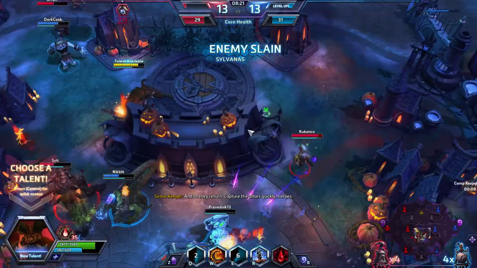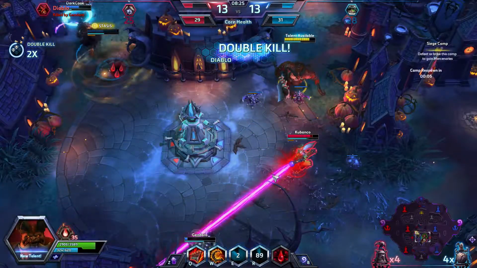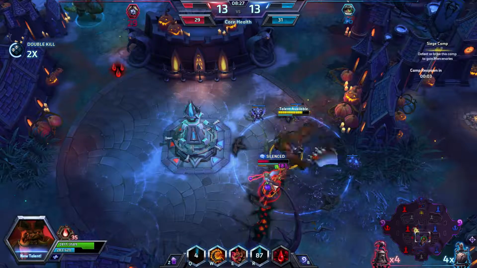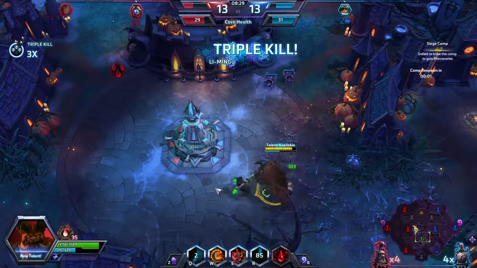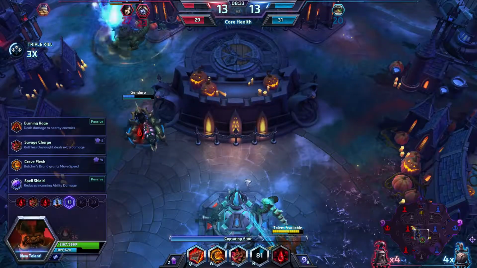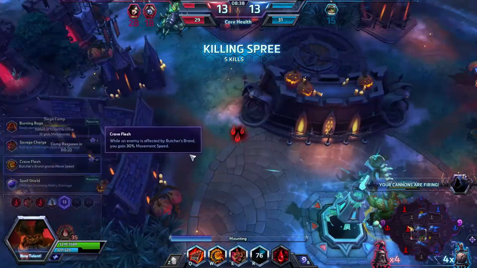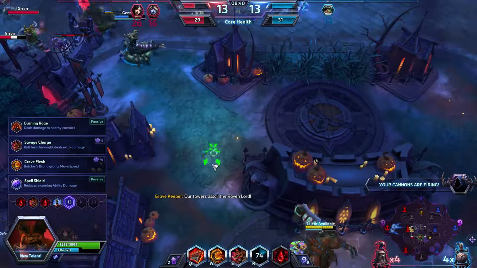Can I actually get a flank on Li Ming there? I'm trying to chase her down. And there we go. Okay, good. That was running around. I should have probably gone here because I knew that she would have engaged. So I should have pursued her accordingly.